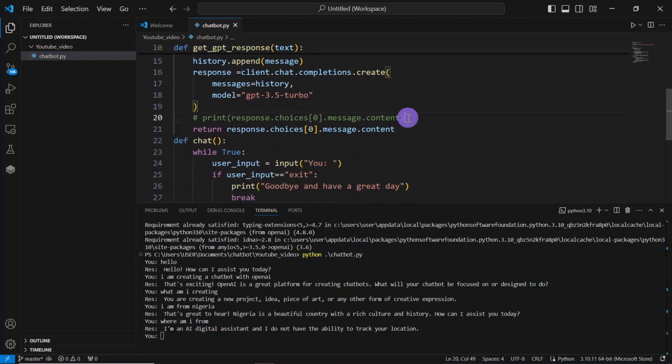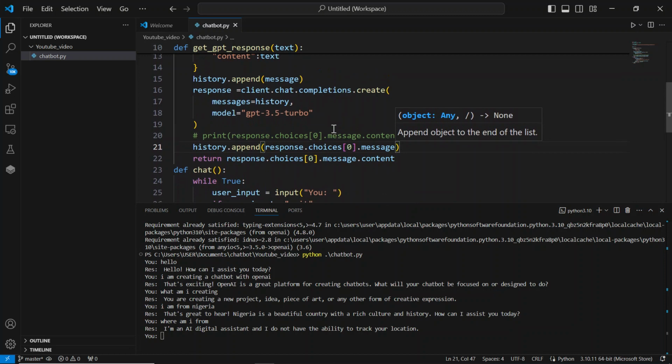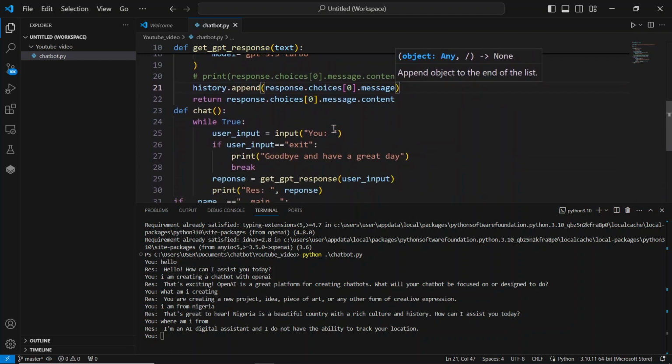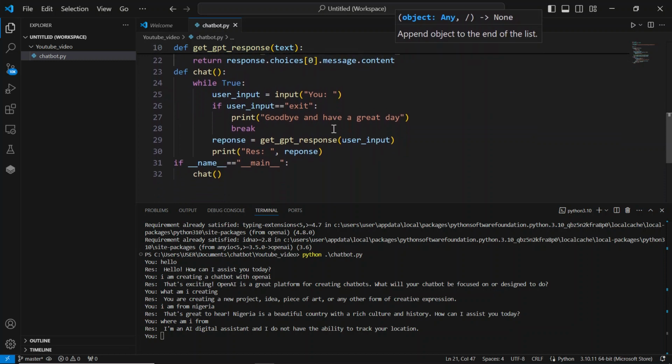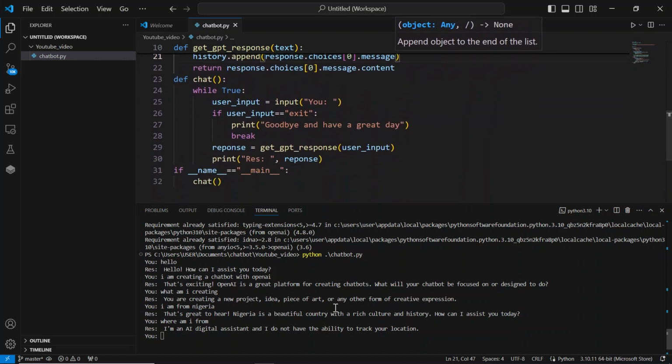Then append the response: history.append. We append the response without the content, so we append the whole input prompt to it. Once we append this, we should be sure to get a perfect test.